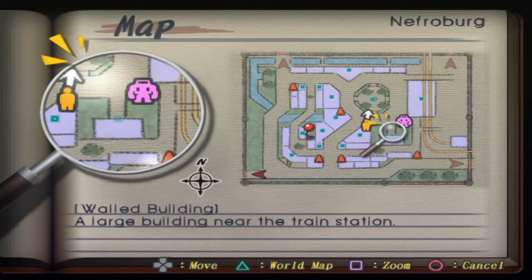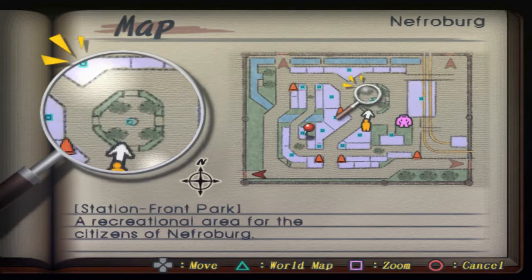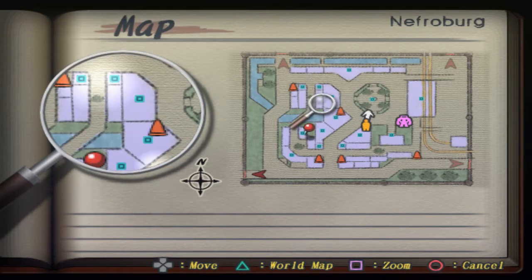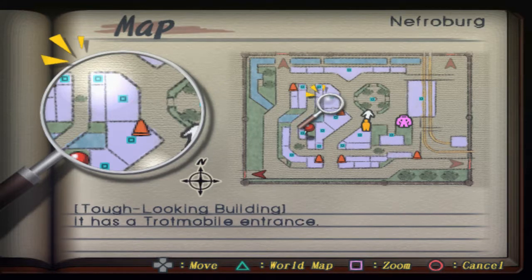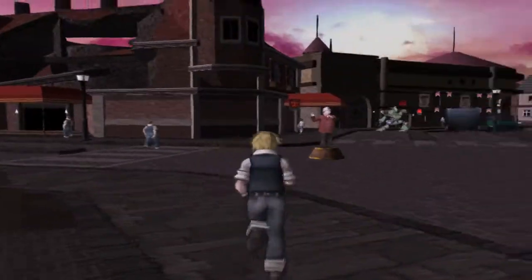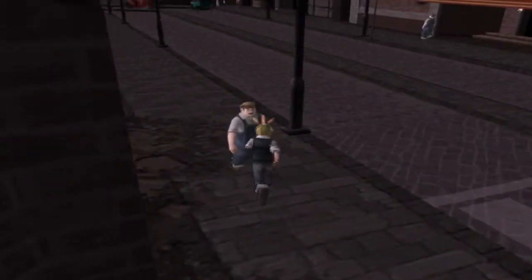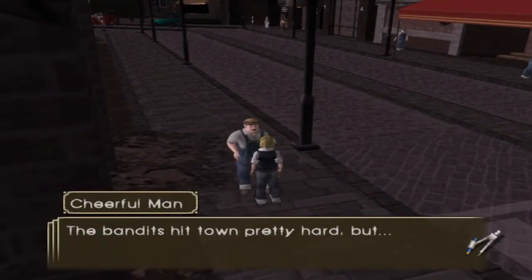So, anything I haven't been to is where it will be unnamed until I get there. Okay. It looks like it has a Tropbot entrance. Man, I can't believe I keep misstating Tropbot. I keep misreading it. I don't know why I keep reading Tropbot as Tropmobile.